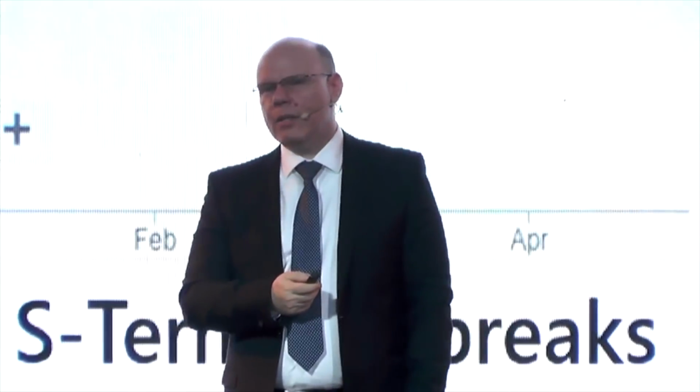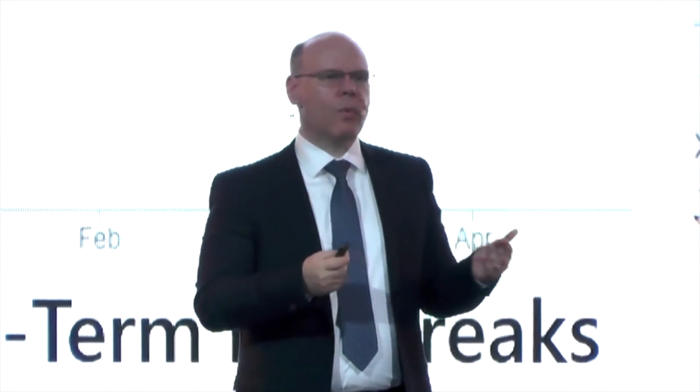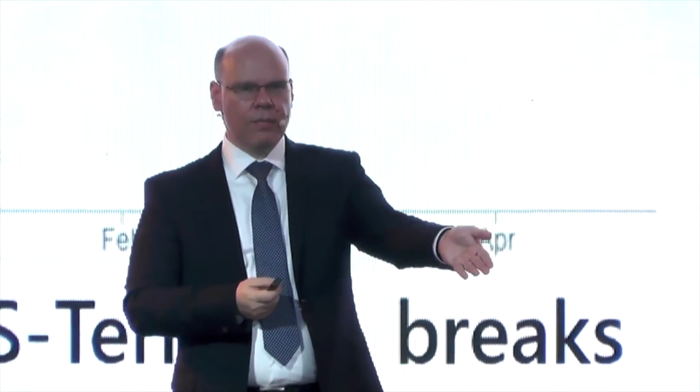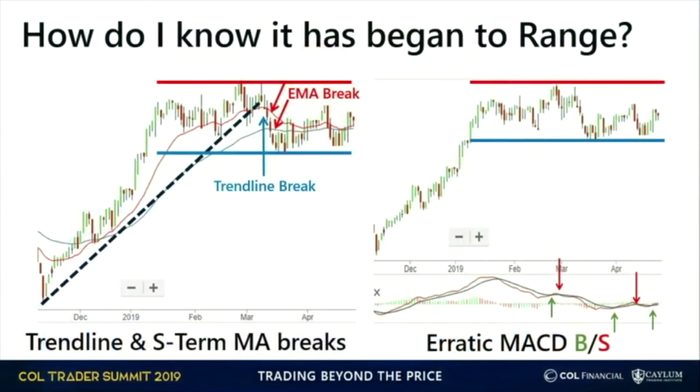And the last indicator you have that a range is in session is when all your momentum or swing readings start to prove quite erratic. Your MACD, for example, if some of you know how to use this, the MACD you see here on the bottom, look at this. Buy, then almost immediately sell. Again, buy, almost immediately another sell. And you say, if I'm following this indicator, I'm not going to make money. So the minute a momentum reading starts to go erroneous, it's because the market it's trying to fathom is not in momentum mode anymore.